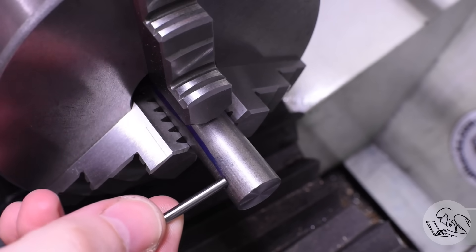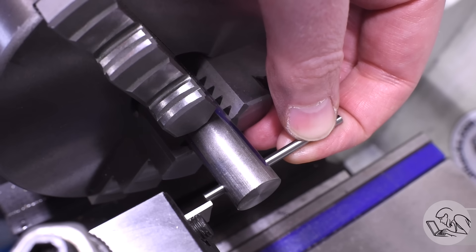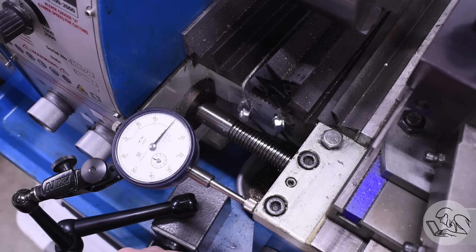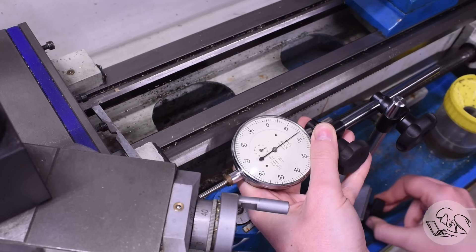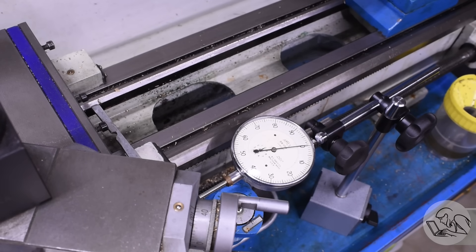Now it's time to get the left edge of the parting blade lined up on the reference feature for the center of the curve. Because I'm using a hole as my reference, I put a gauge pin in there and I'm just getting the left edge aligned with the right edge of the gauge pin by feel, checking for deflection in the blade. Then I use a dial indicator to move the carriage left the radius of that pin, which puts the left edge of the blade right on the center of my radius. You could also use a scribe line or a punch mark — whatever your curve reference was. Then I flip the indicator over to the other side of the carriage and put a light preload on it, because we're going to need to measure the carriage travel absolutely, not relatively. So make sure you've got an indicator that's long enough for the entire feature — or if you have a DRO, that's a lot easier.